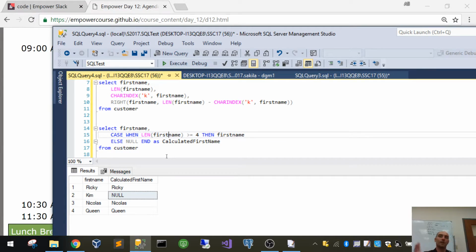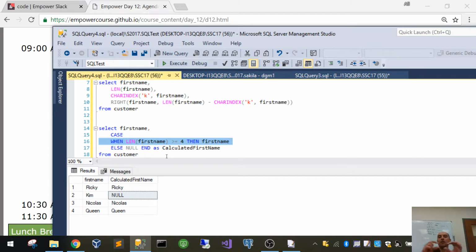Okay, Scott's pointing out, you know, I've seen another flavor of the case statement. And you're absolutely right. There are two. That's the good news. So there are only two, and this is one. In this one, the structure is this. You say case, you don't put anything up here, and you say when, and then you have a conditional. It's like an if, else, if, else, if, else.